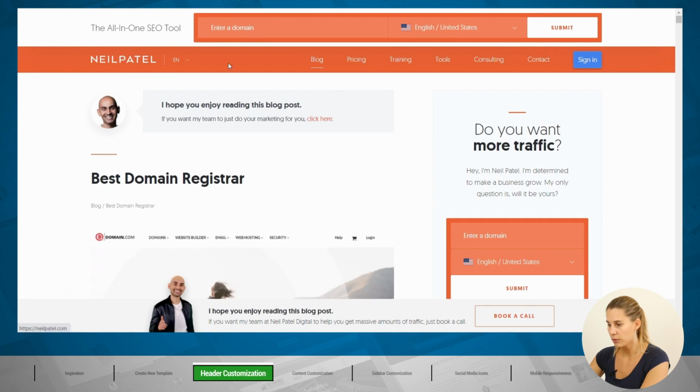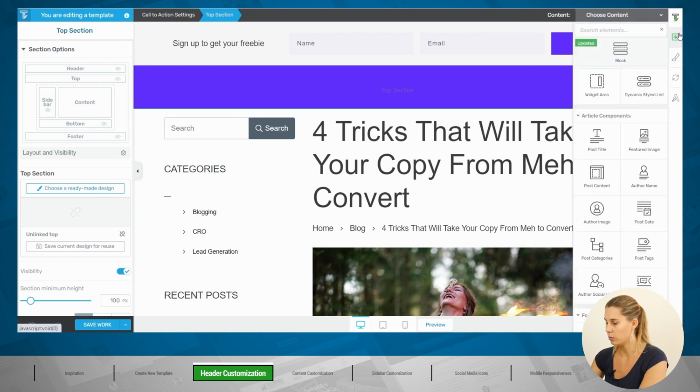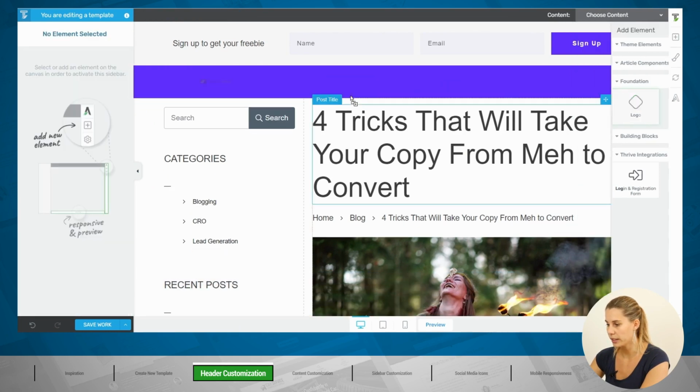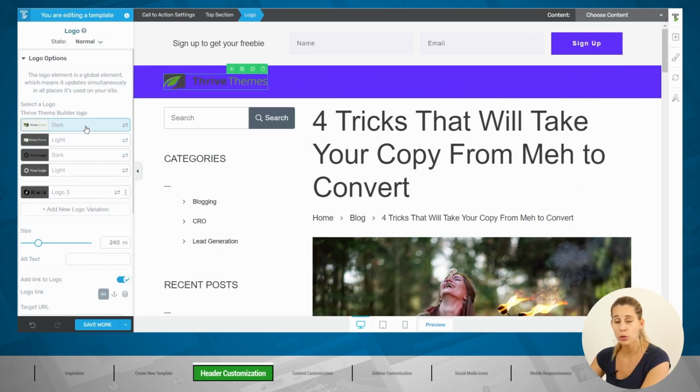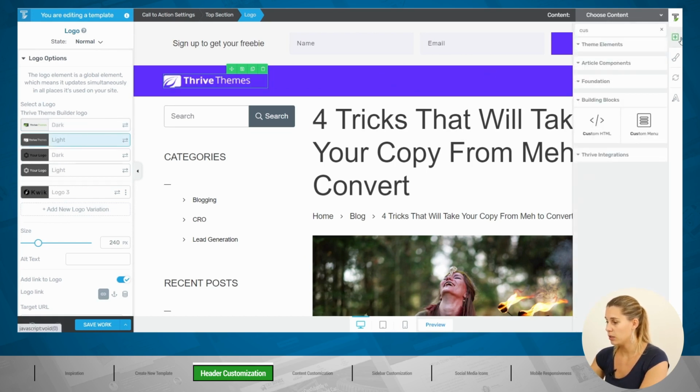So as we can see, we have a logo, and then we have a menu, and we have this call to action button. So when I go into my elements, I will add a logo element, drag it in here, and then you'll be able to choose from the logos that you have available on your website, or you can add a new logo specifically for this layout. So I'll go with this logo, and then I'll add a custom menu next to it.